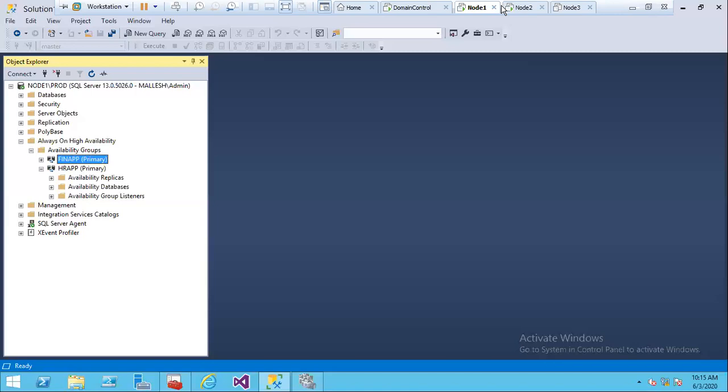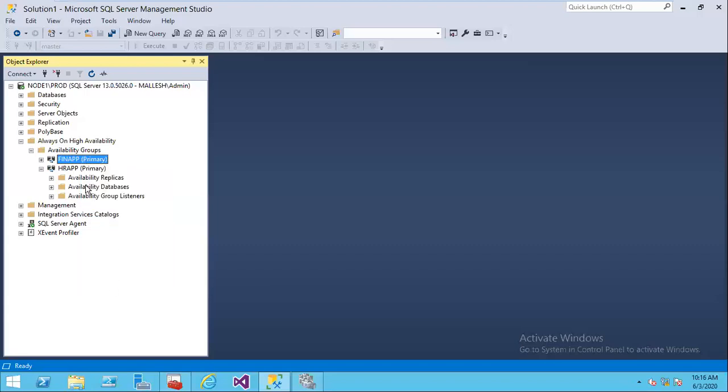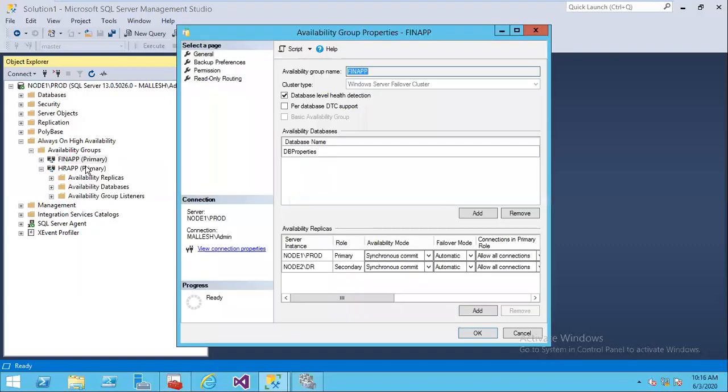The second step is taking a backup of all the databases. That is the common step. And the third step is that we need to change the failover mode. Go to properties, availability group properties, and if it is in automatic state, we have to change it to manual.